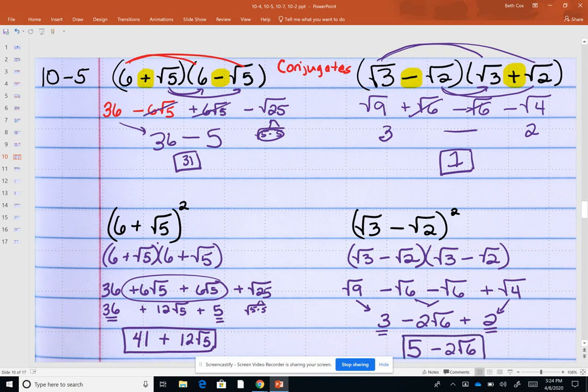Again, I just want to make sure you understood the difference. Conjugates is one thing, and raising to the second power is another. So, very important differences there. Okay? All right. So, that's multiplying. We're going to move into, I'm going to create a next video. It's still technically multiplying, but it is called rationalizing, which is very much similar to a division type thing, but it's not really division. So that's the next thing we're going to do. All right.